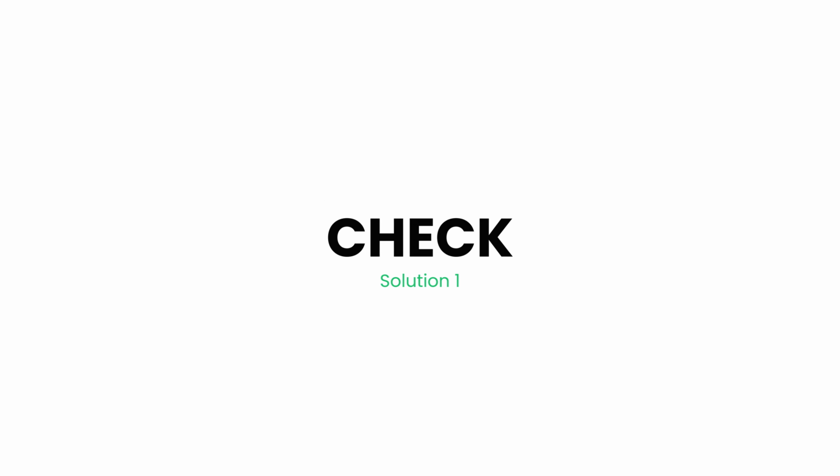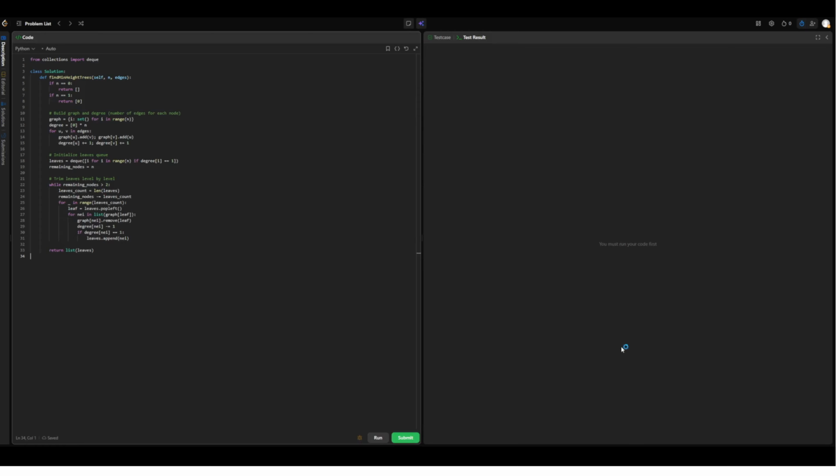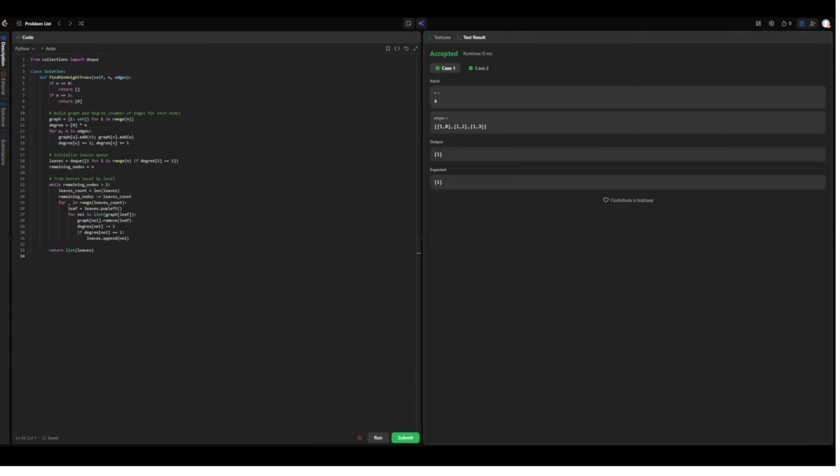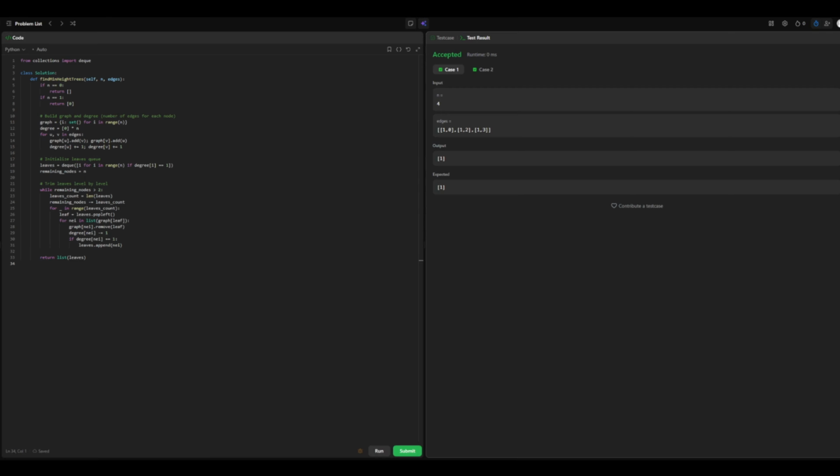Now that we've implemented our solution to find the minimum height trees, it's time to test it with an actual input. This helps us see how the algorithm trims leaves from the tree level by level to identify the root nodes that produce the minimum height. We'll walk through the input, observe how the leaves are removed, and confirm that the output matches the expected result. Let's test the function using this input.